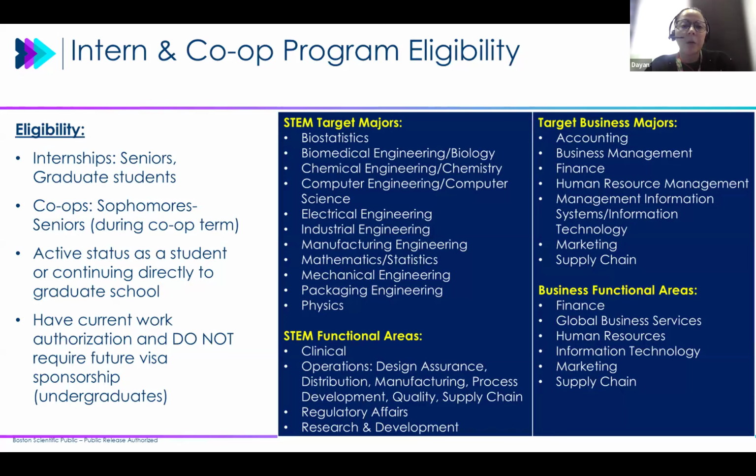So we do have an intern and co-op program. These are the eligibility criteria that we have in place for having them. Since I've been here, we have had, if I'm not wrong, three or four groups coming in for three or four months, and they have been doing great work. They have definitely been making a difference to everything that we do here.